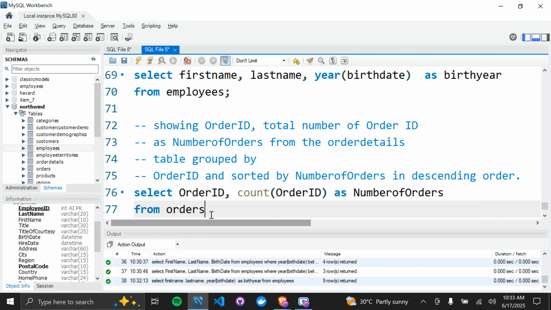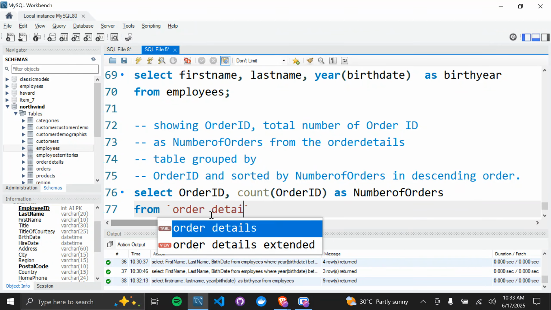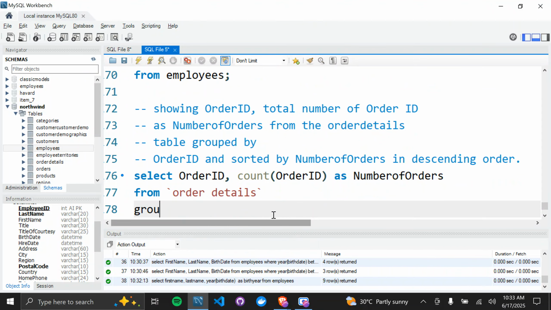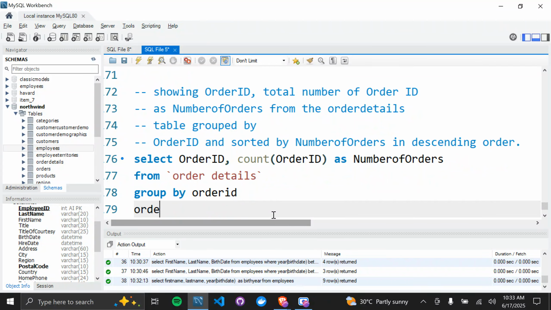Oh, this is not supposed to be from orders, it's supposed to be from order details table. And we are to group by order ID, then order by number of orders.